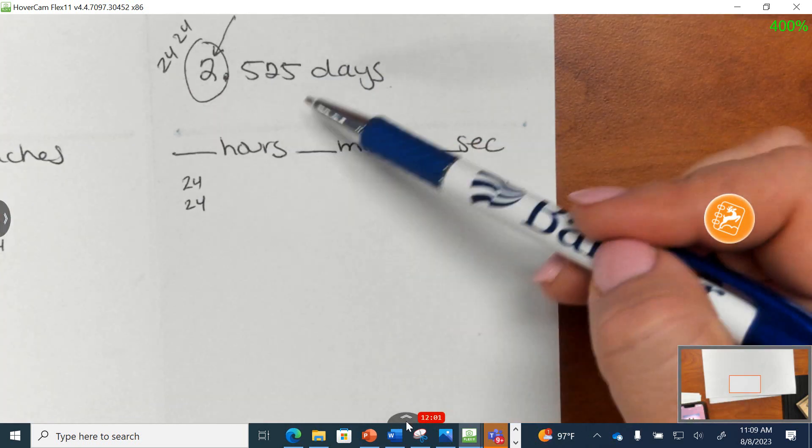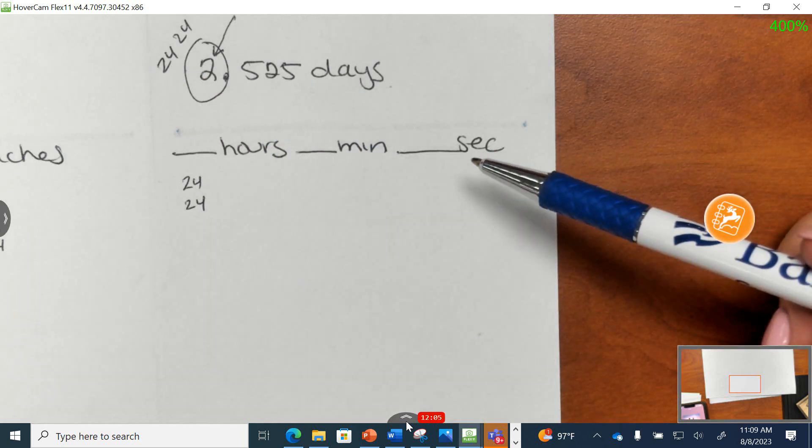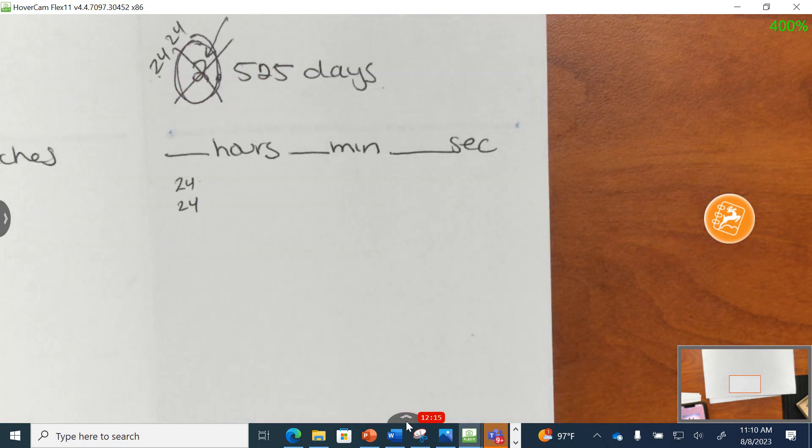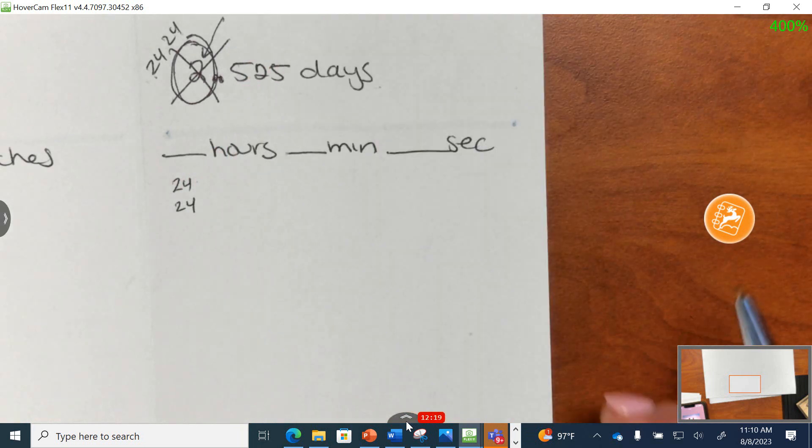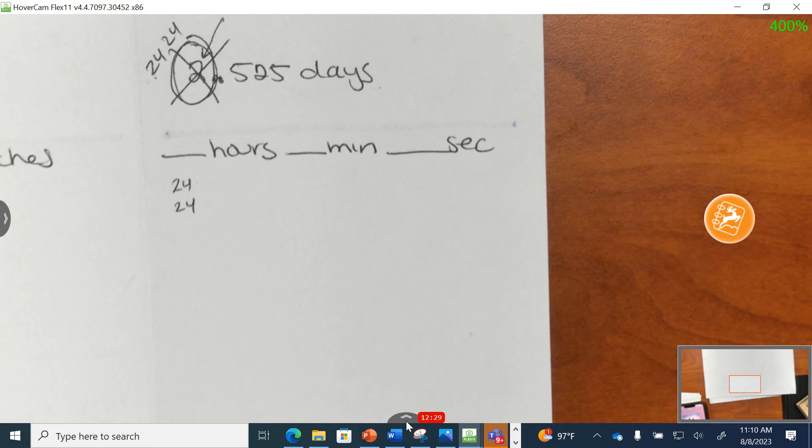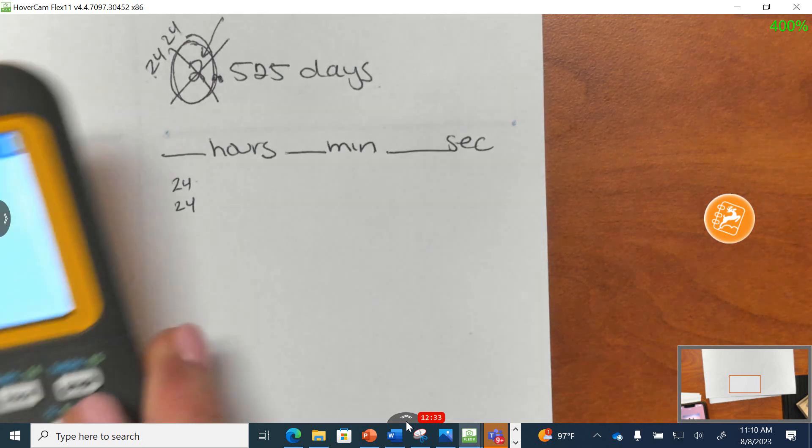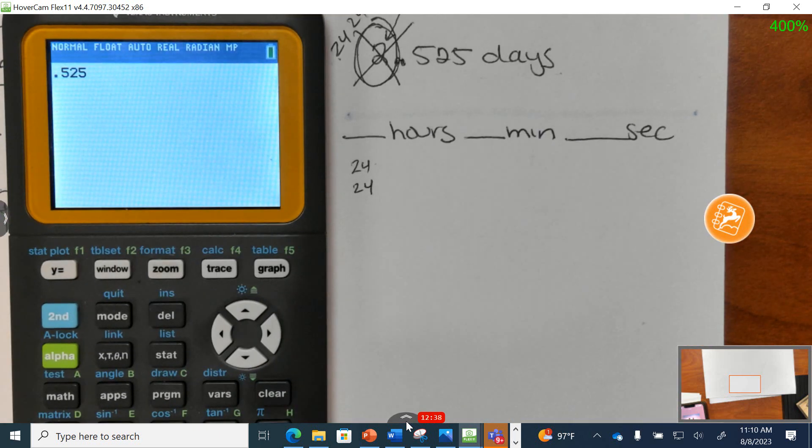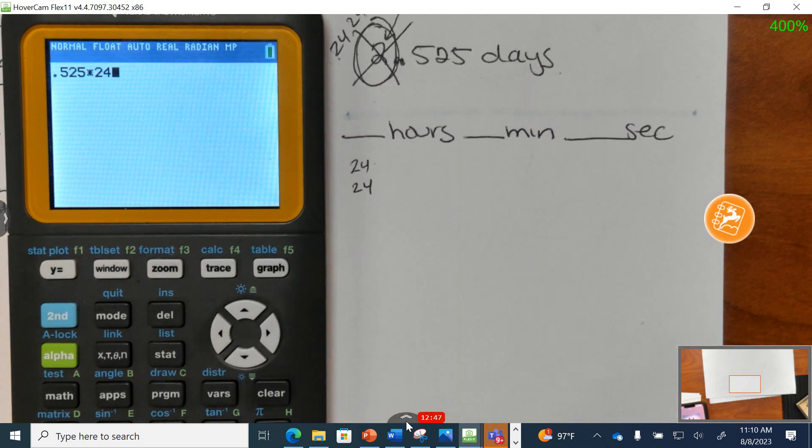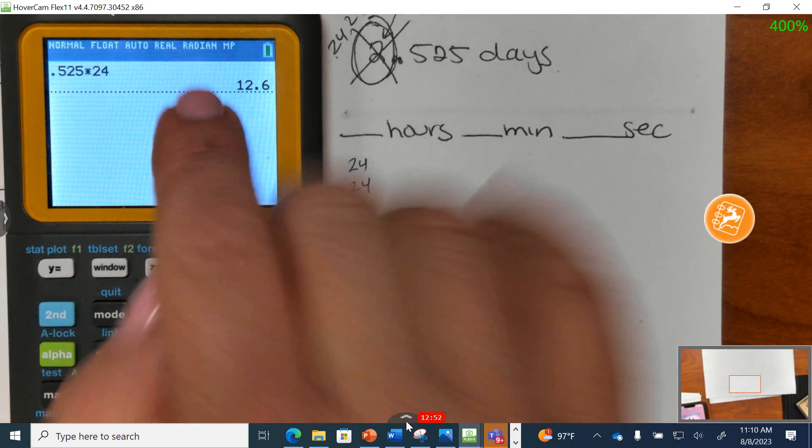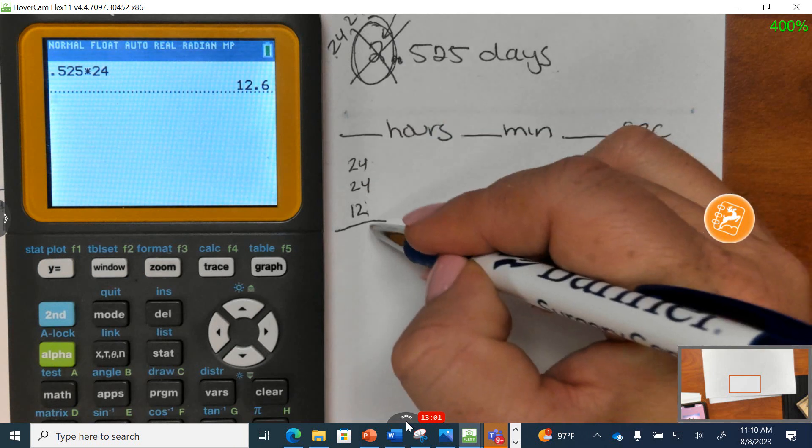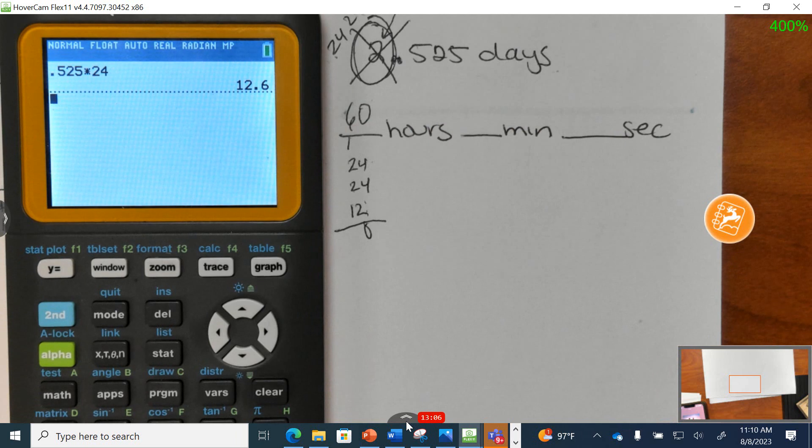For this problem, I'm going to convert 2.525 days into hours, minutes, and seconds. So, two days is equivalent to two 24-hour periods. I'm putting it down below. I'm then going to cross it out so there's no confusion. Now, 0.525 is like half of a day. If you're somebody who has ever worked, and somebody says you're going to work half of a full day. Full day is a 24-hour shift. You're going to work half of a full day. About how many hours are you working? About 12 hours. Just so we have some type of a predicted number in mind. So, right now, type in 0.525, and we're going to take it times. And you're wondering, what do we do here? We always work backwards. How many hours are there in one day? So, take it times 24. So, to this list of hours, how many more hours do I have to add? 12. So, 24 plus 12. I'm going to do old school elementary math. 8, 9, 10. Carry the 1. I have 2, 4, 6. This is 60 hours. Does everybody comfortable with that math so far?